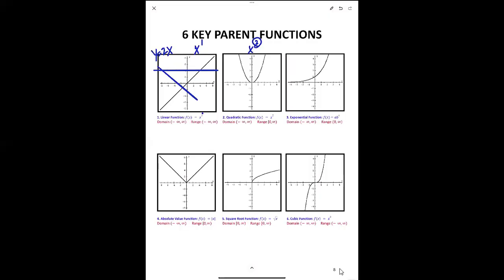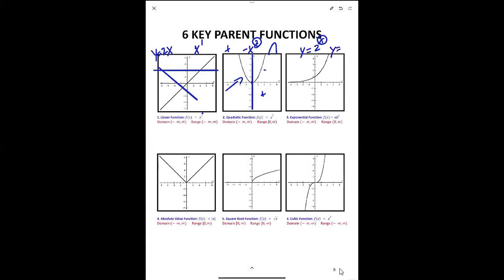If there's a negative number, it's going to be a frown. If it's a positive number, it's going to be a smile. So I know just looking at this function that the leading coefficient is going to be a positive number. What else? It also has an axis of symmetry and a vertex. The key is whenever you have an exponent that's a variable, you're dealing with the exponential function.